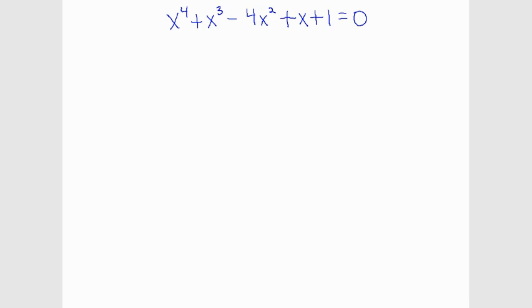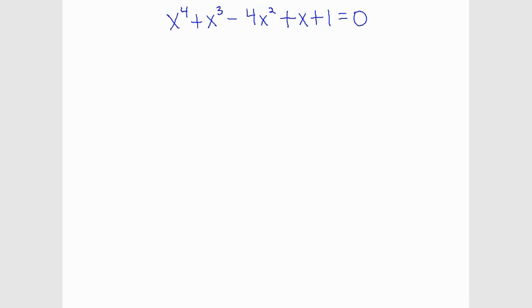Hello there. Really quickly, I want to show you how to solve a symmetric polynomial. Now, this is a quartic. It's symmetric in that we have the x to the fourth plus x cubed. On the other side, we have x plus 1, a sort of mirror image, even though they're different degrees. And then we've got a quadratic term right in the middle here. Now, there's a special technique we can use, and that's what I'm going to outline in this video.